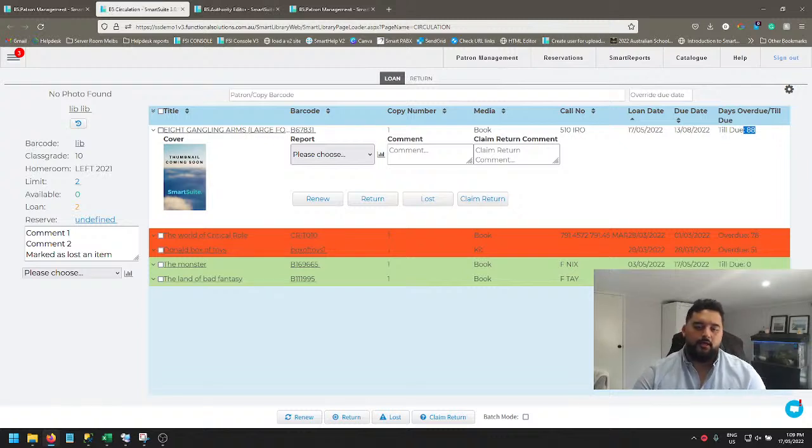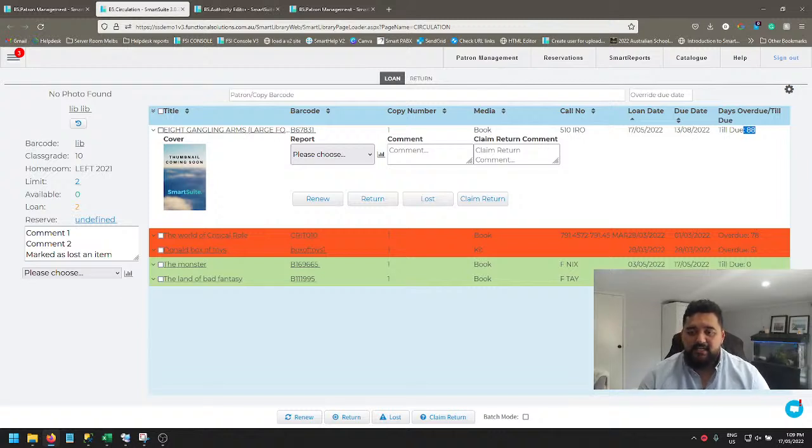But this is a staff member, they should be able to loan for 100 days, or some sites have it that they can loan for the full year, so 365 days, or up until their final borrowing date. Just so everyone knows, it will never go past their final borrowing date. That is the master date.